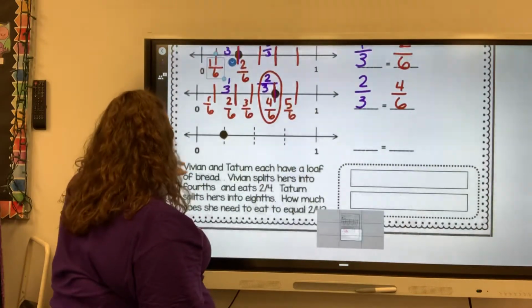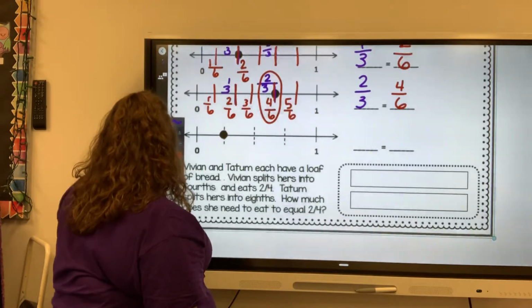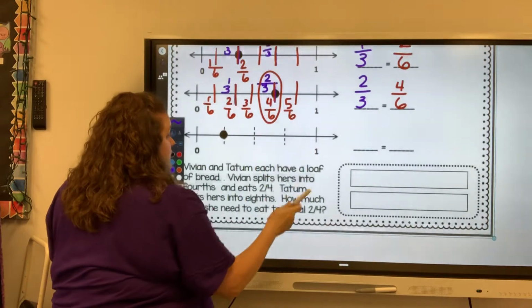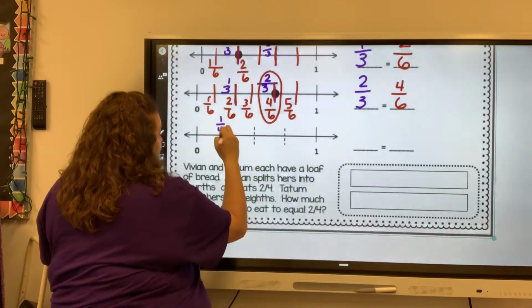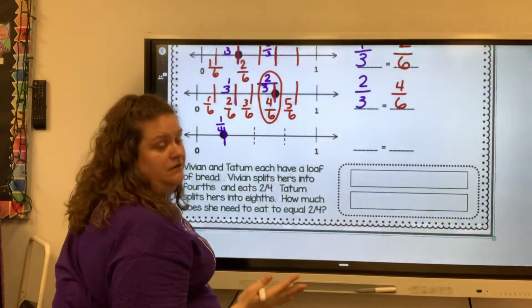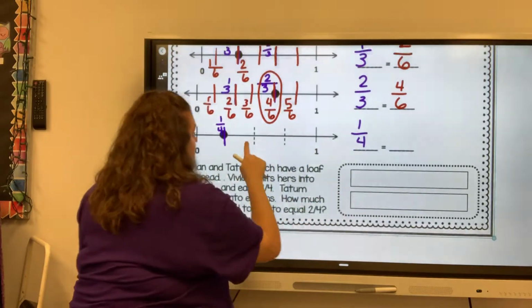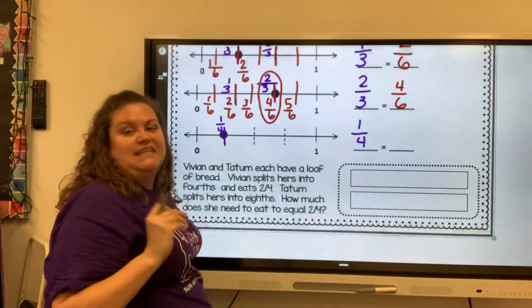So this one is going to be, let's count our spaces, 1 space, 2 spaces, 3 spaces, 4 spaces. So we're dealing with fourths. So this would be 1/4. I'm not even going to do another one. I know that I'm at 1/4 because this would be 2/4, 3/4, 4/4. So if you want to go on you can, but we're focusing on the dots.